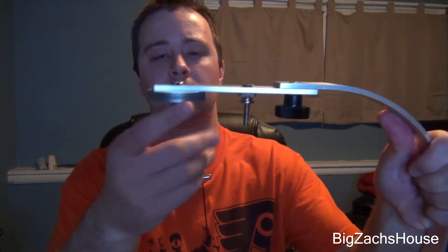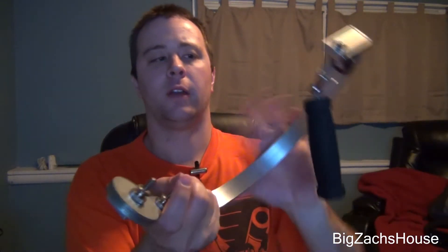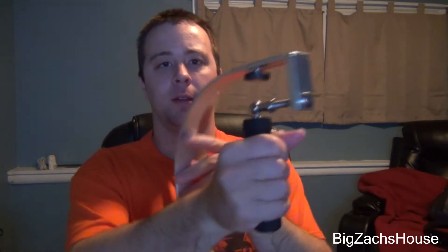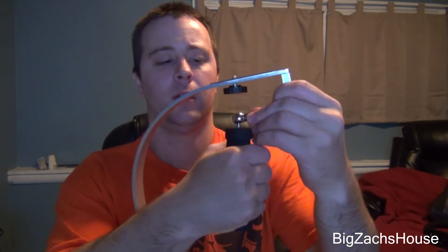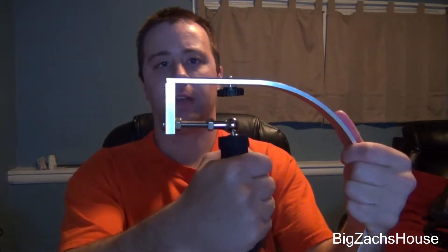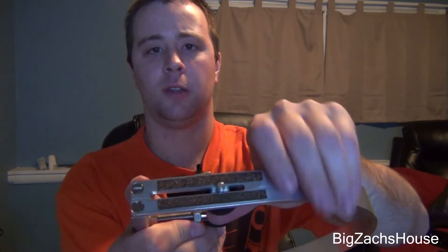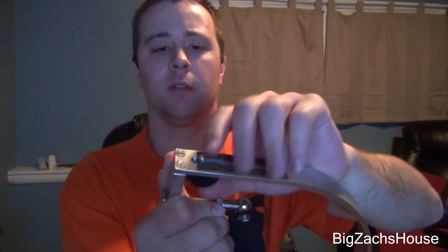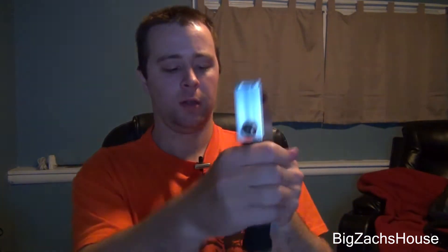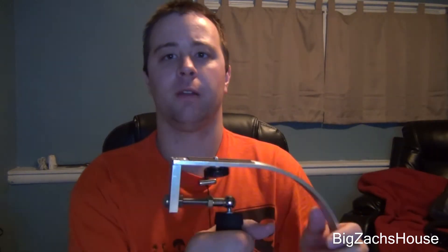There's a weight on the bottom that can be moved over here as well to help get the right spot. It's got this handle which you can tighten up a little bit, which I've been working with to make it easier to use. The camera gets mounted here and you can place it in different spots to get the right picture and the right feeling. There's a pretty good amount of adjustments and it's pretty easy to use.